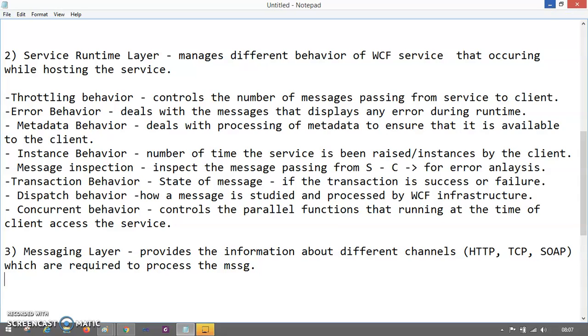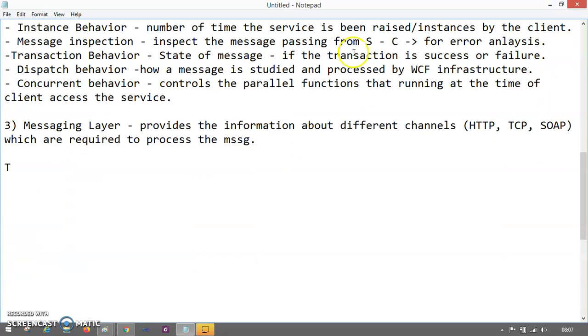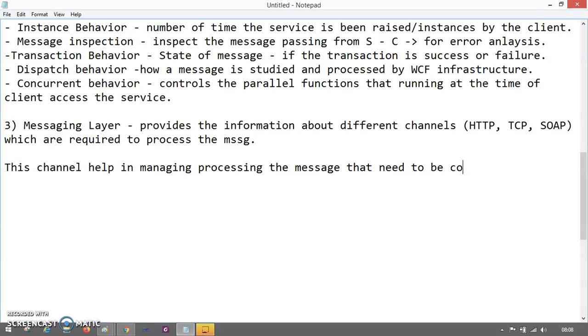So the transport channel gives you the idea that these channels help in managing and processing the message that needs to be communicated.